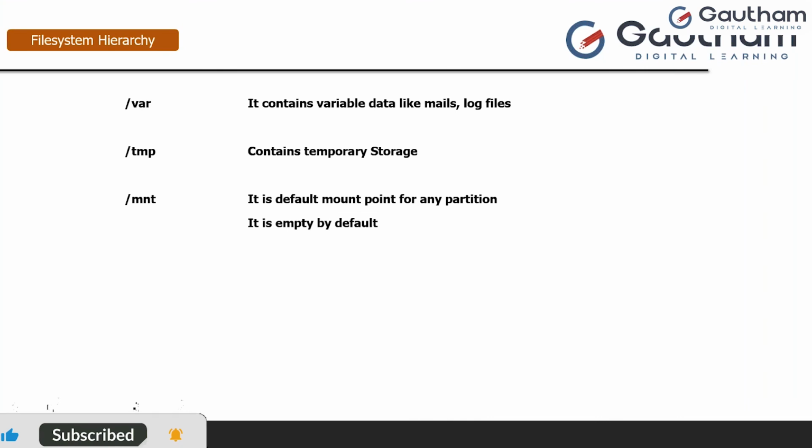Suppose you have a laptop or a desktop, inside it you have a hard drive. Now if you want to see how many hard drives are there, how many partitions are there, you can go to MNT and you can access the data in your hard drive and the partitions inside it.